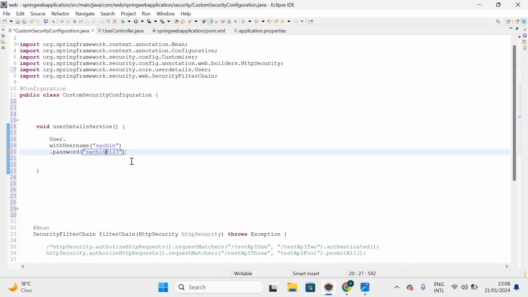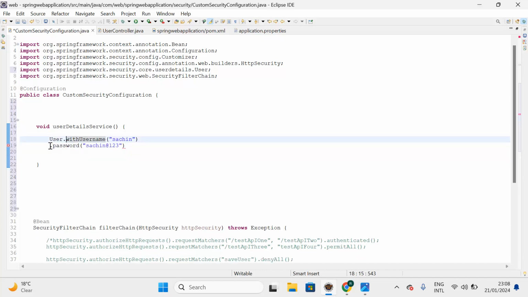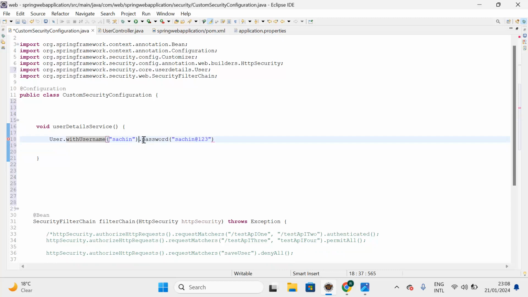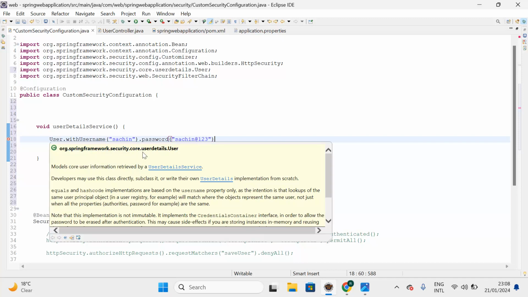Sachin is the username and Sachin at 123 is the password. Let me write it directly as of now, and later I will tidy it so people can understand easily. This User is available in the User class we haven't created. You can see here, the Spring Framework's security.core.userdetails package has User. This is the class I am using, Spring's inbuilt User.